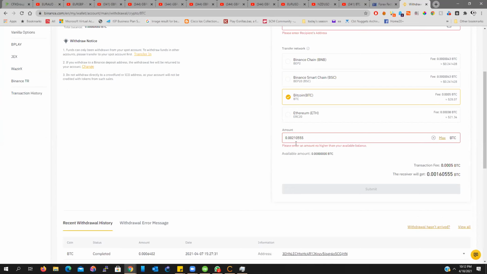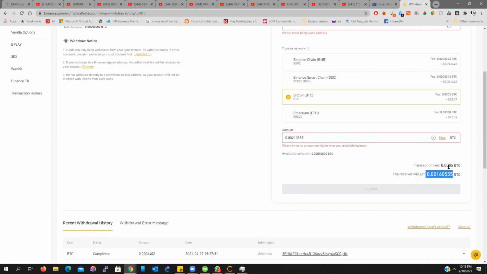Let's say this is the amount CashFX says to send to them. If you send it just like this, Binance is going to remove their transaction fee from this amount. You see here, it says the receiver will get this amount, which is definitely going to be less than what CashFX said to send to the Bitcoin wallet.